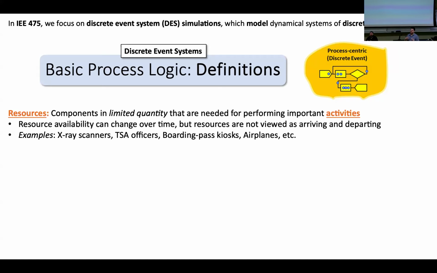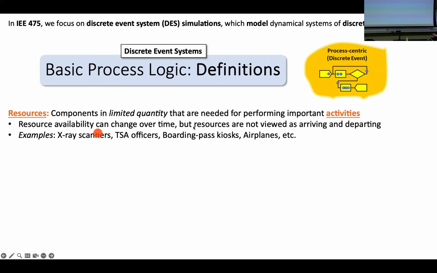But we're not interested in the document checkers' experience. Their primary focus is to do work that happens to slow down what we're going to refer to as the entities of the system. So even though the number of document checkers can change, they can themselves leave the system, nominally speaking, most of the time, they are a static feature of that system. They are just always there, and you need access to them in order to move on. That's what a resource is. It is something that does work in the system.